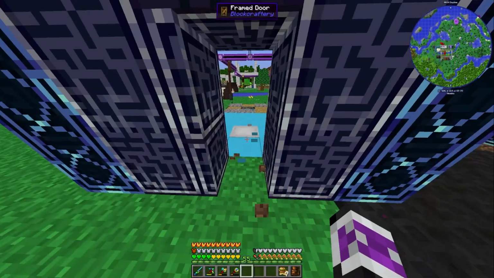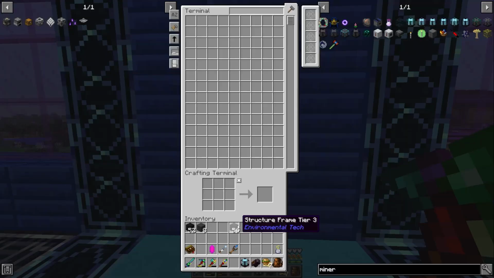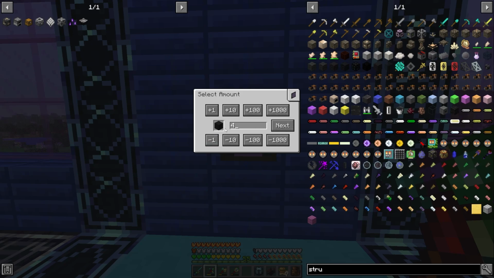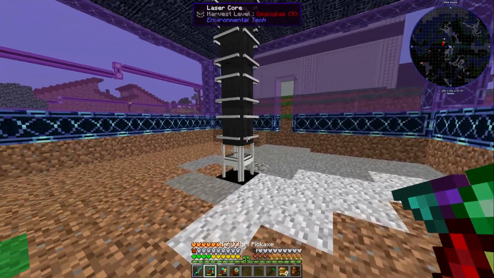Well then, I'm going to do a bit of housekeeping. I'm going to see if I can't upgrade the Void Miner again, because I've got a lot of crystals now. I don't actually need any more structure frames, I just need to make them tier 4. I need a few more modifiers, and a few more structure panels, and another laser core. Then I can upgrade the controller, and I should have what I need to build this.